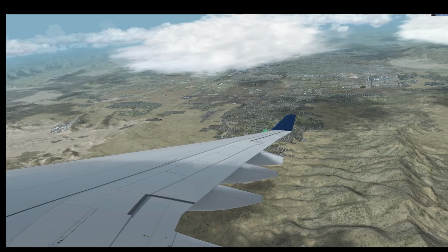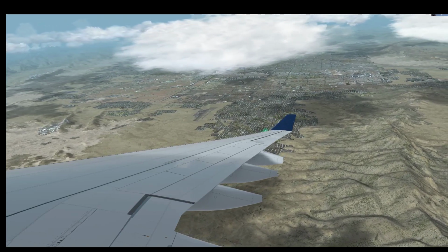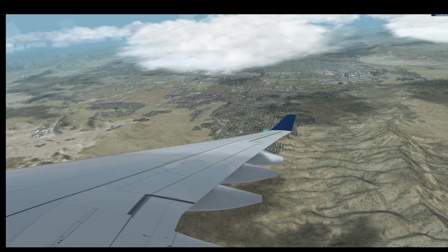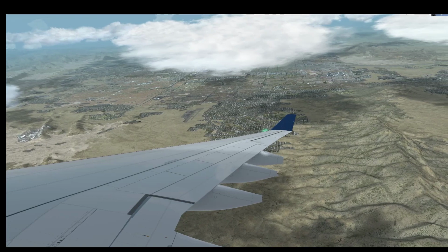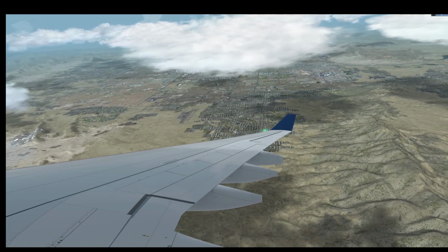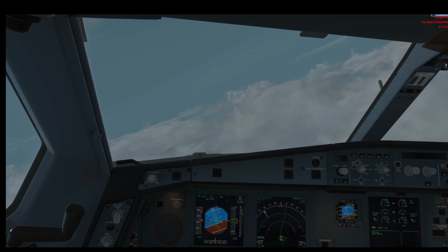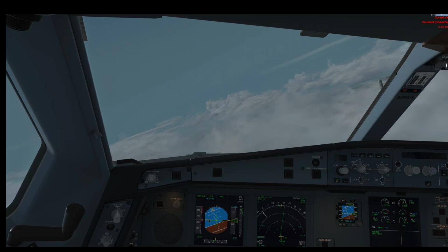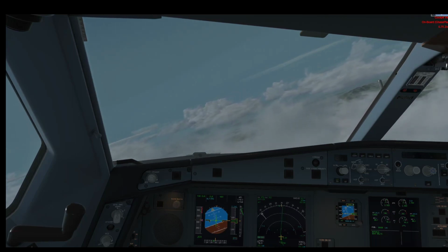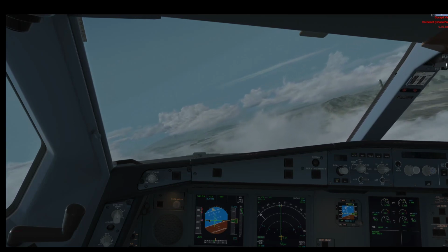Flying out of here like a bat out of hell. We've got a little over 300 knots, and we are climbing at 3,100 feet. Okay, we are now at transition. And we are on course. Okay, I will bring you back after we've gotten to cruising altitude.